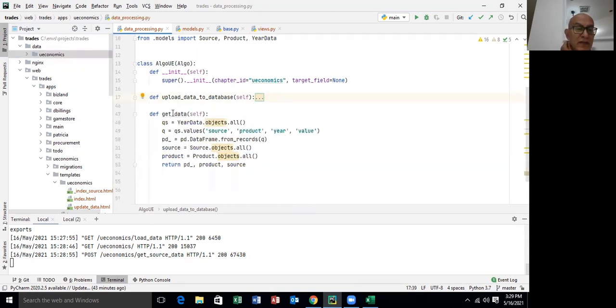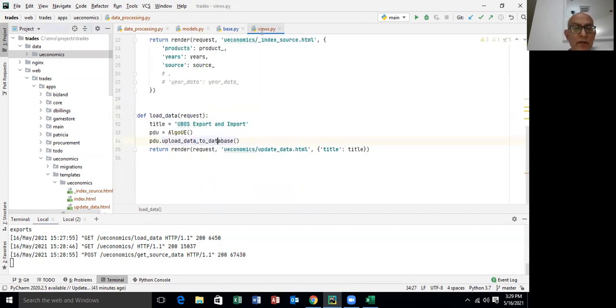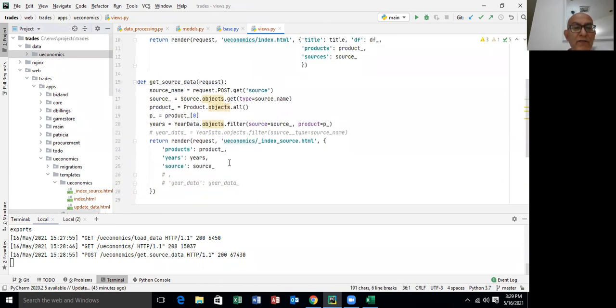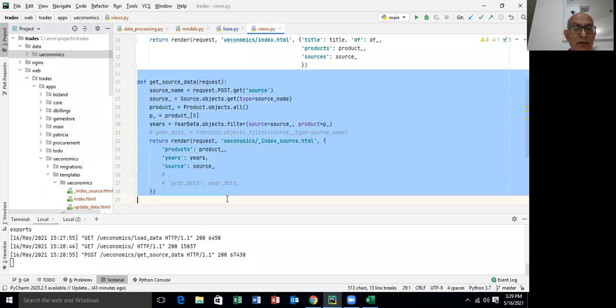Third, in the same issue, we have a function already loaded. This is done. And we have in the view another get source data function. We're going to talk about that function as well and see what it does.